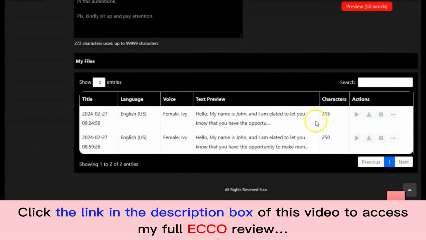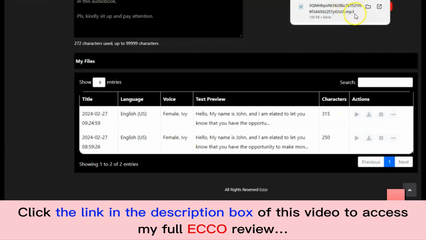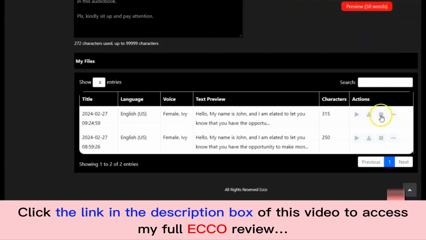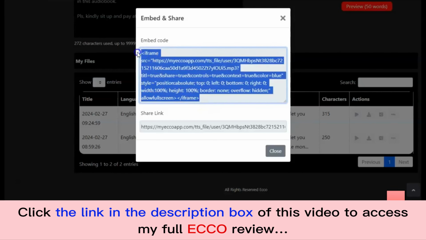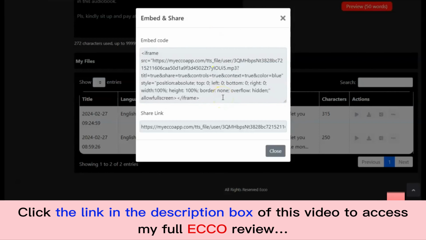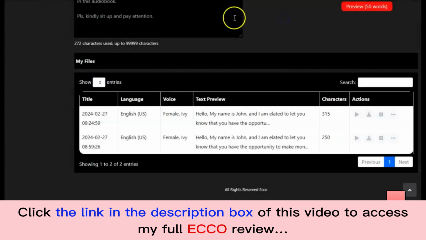Alright, now you close. Okay, you can download it to your computer. You see it has downloaded to my computer, and that's it. Now you can also share using this share button. So you have a code here, an embed code, which you can of course use for your website. You just have to copy the code and embed it in your website, and that's it. This is the share link here. Copy this link and you share it with anybody and they make use of it.